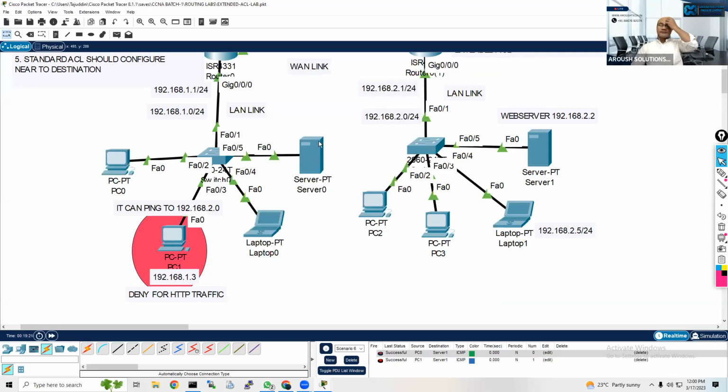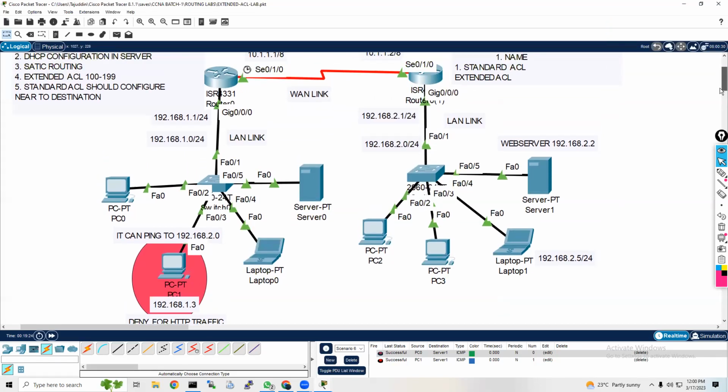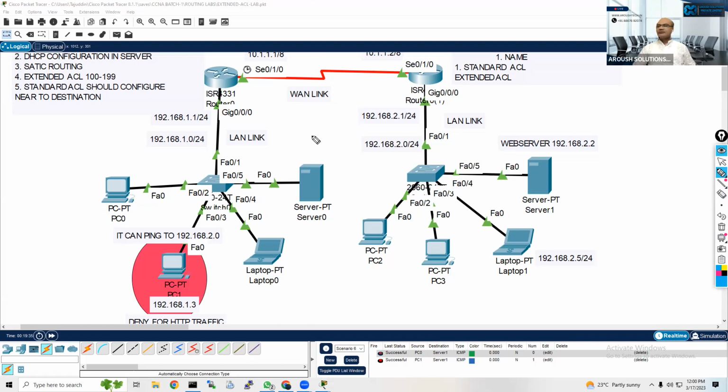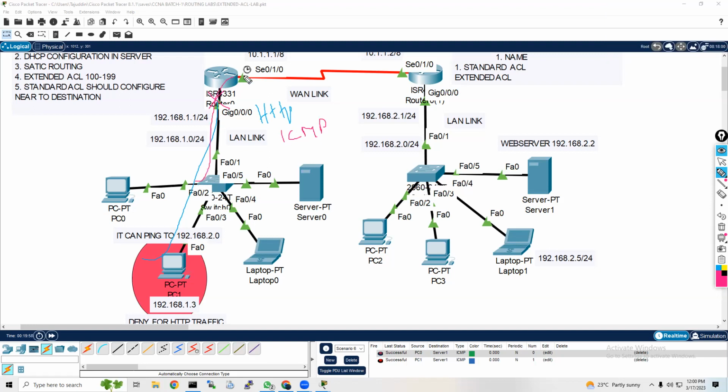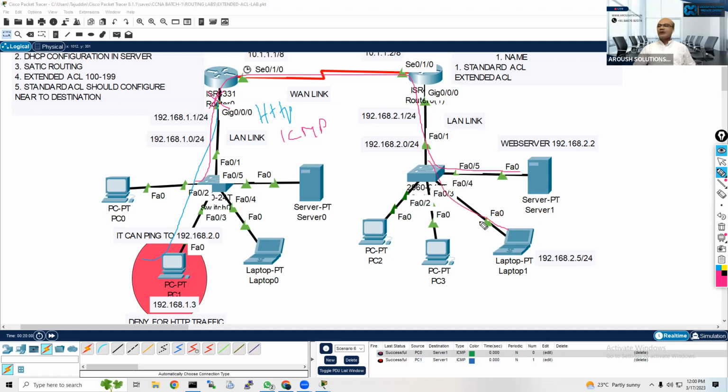Because it should be vice versa. This is the network coming inside this router. When these guys' traffic tries to access your HTTP traffic, here in this router one you should get a filter, and he must get blocked here. When an ICMP packet, that is your ping, is coming, that can go, it can be forwarded. You can access all the guys.